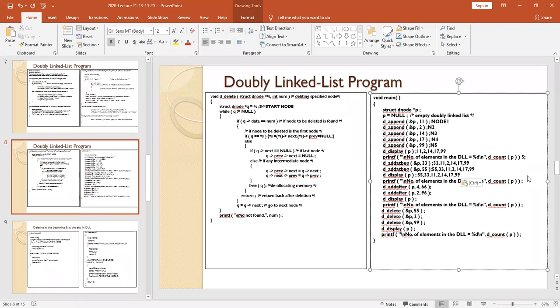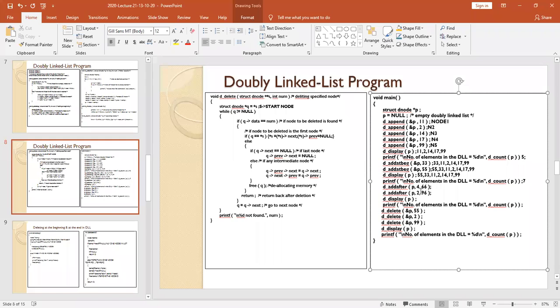So same values. Total elements now: 1, 2, 3, 4, 5, 6, 7. So total elements are 7. After that, now you are adding after. After means one particular location. If you are adding at one particular location, what is the location? It is number 4, and after location 4, you are adding 66.